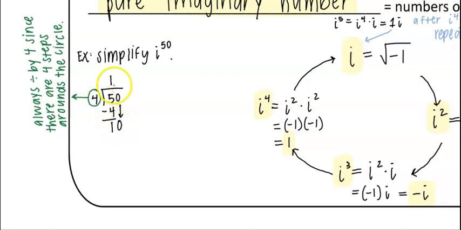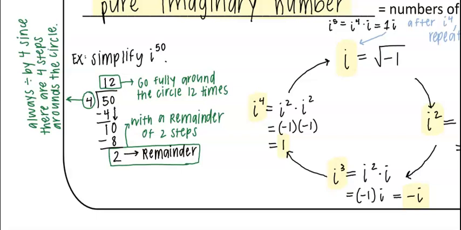So we divide 10 by 4 gets us 2, multiply 2 by 4 gets us 8, subtract gets 2, but there's nothing left to bring down. At this point, you repeat or remainder. So if you wanted to repeat, you could add decimals, or we say, okay, this is a remainder of 2. What this means, since you got 12 remainder 2, is that you're going to go all the way around the circle 12 times with a remainder of 2 steps. Whatever the remainder is, that's going to tell you what the power of i is that it's equal to.